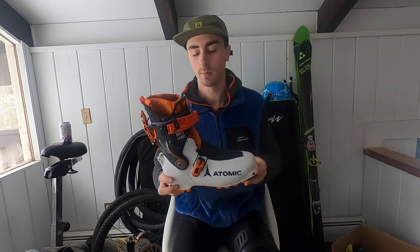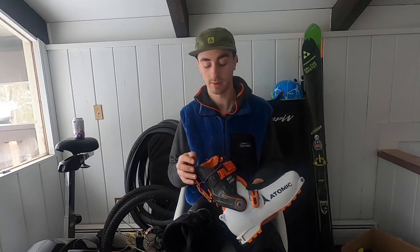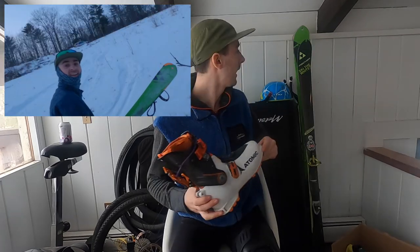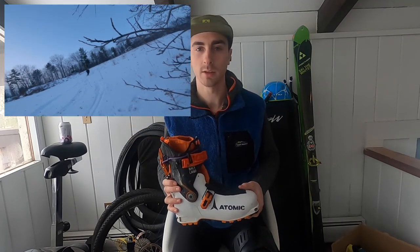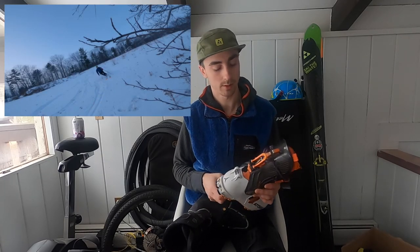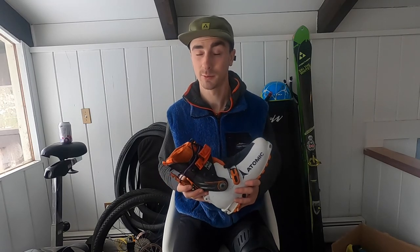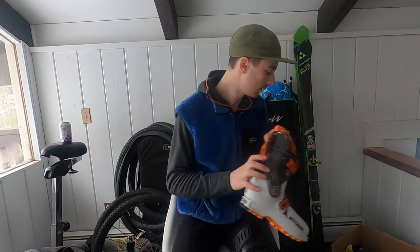Now talking about the Atomic Backland Ultimate, a proper ski mountaineering racing boot. It's also super flexible, so it skis like a cross-country ski boot. I do occasionally ski it on my 80 underfoot Fischer Transalps. I believe this might be a little bit too light for that kind of ski, but I have learned to love it, and it does you a lot of favors on the uphill, I gotta say. I've skied some steep terrain in it, and I can tell you right now, you can really feel some flex. It's best used on groomed terrain with a light ski, like a race ski.